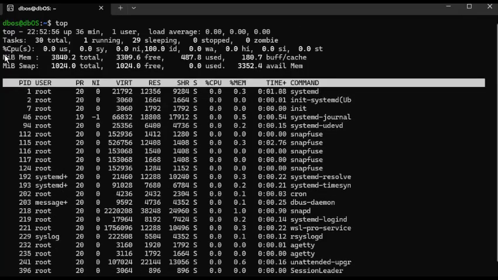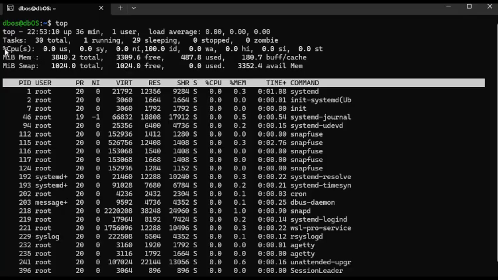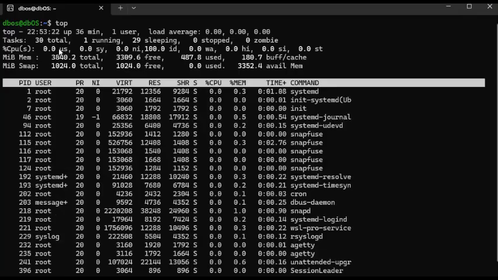Okay, next row is the CPU or CPUs, because there may be multiple CPUs, or a number of cores, in the machine itself. So there are a couple of things beside that. 0.0, that's the percentage of CPU usage. And then you have US, that's not the USA, but that's user. So US means the percentage of CPU usage for user processes.